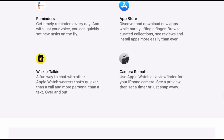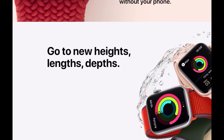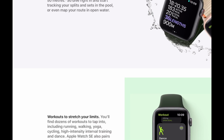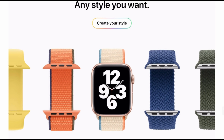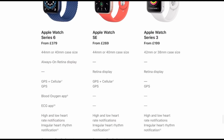And don't get me wrong, that's not to say that the Apple Watch SE model is not packed with features. It's got the S5 chip from the Apple Watch Series 5, and for the price you're getting this watch at, that's an absolute steal really. And also it comes with a 50 meters water resistance, so you are getting features which stand out. It's just that obviously their target audience does put an emphasis on where they are trying to go with this watch. And where they are trying to go is two things: price and practicality, the two P's, because practically this is a brilliant choice for younger people, and also this is a great price for people in that category.